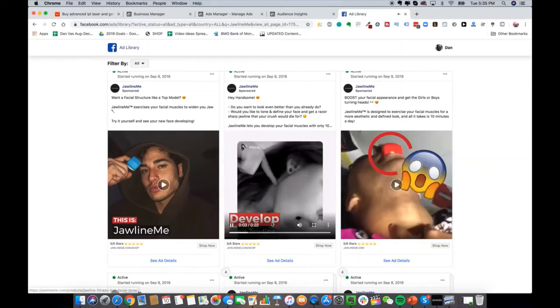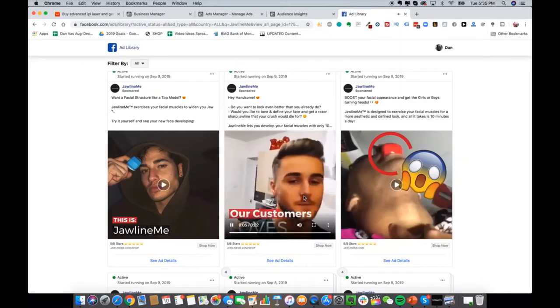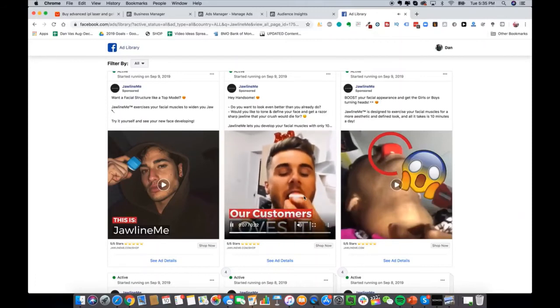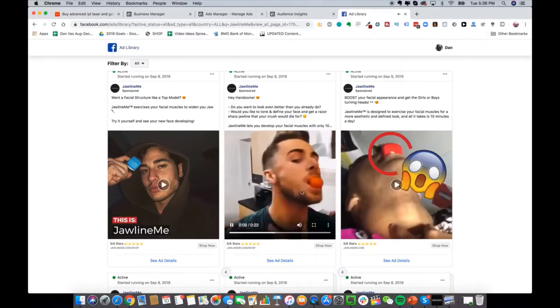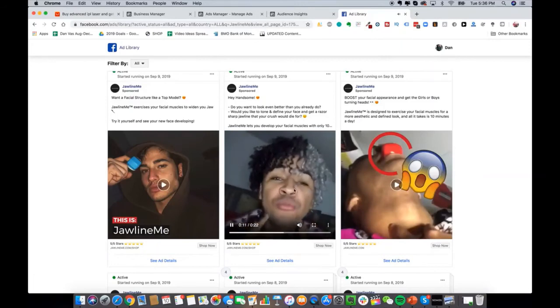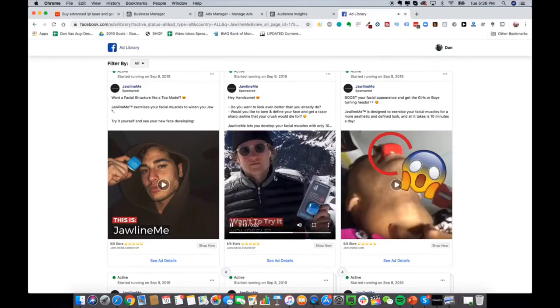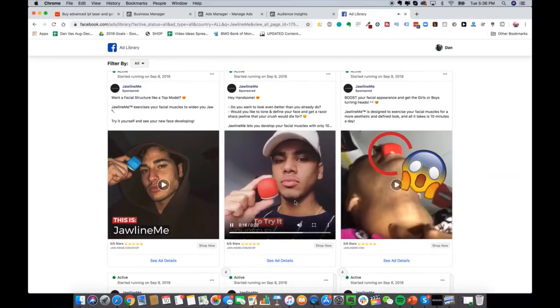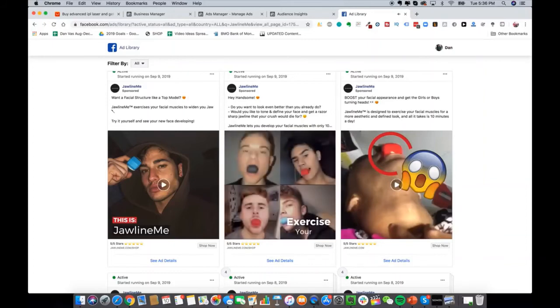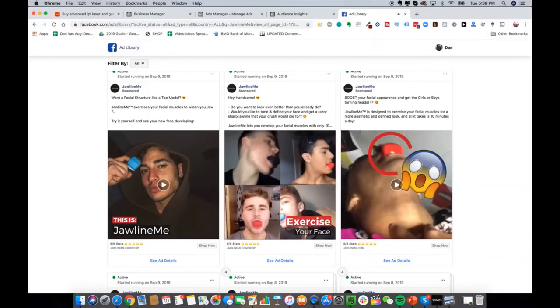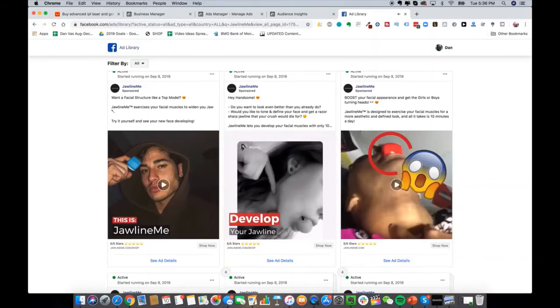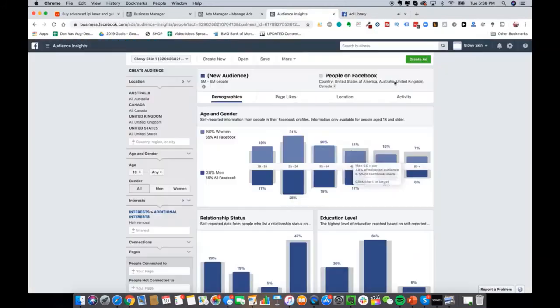In this case, it's pictures or videos of their customers, or people that they've probably sent the product out to for free via DM. And they're showing the actual product here. Of course, it's up to you to actually make the ad good. The better you can make it, the better it's going to work on Facebook ads as well as anywhere else that you advertise. And by the way, Facebook owns Instagram, so both of those ads you can run from your business manager on Facebook.